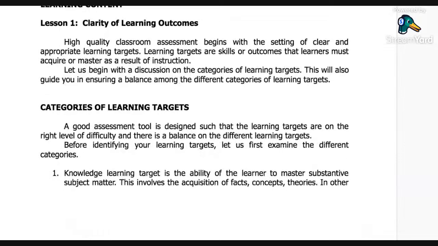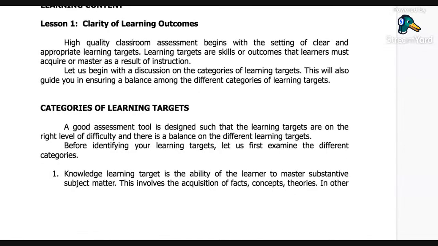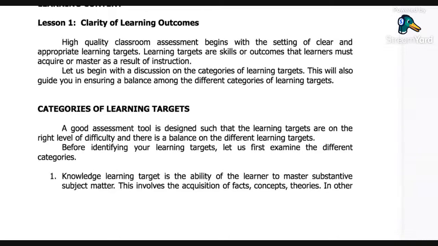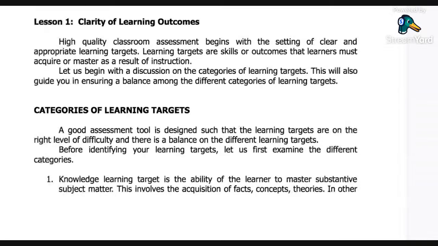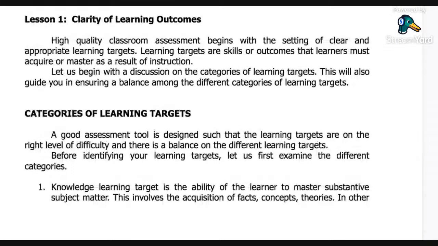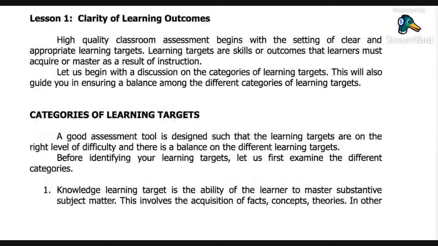So first, let's talk about clarity of learning targets. I know you have a copy of this. That's why I did not prepare a slide anymore, because I know that you have a copy of our module. So one of the number one principles of high quality classroom assessment would be clarity of learning outcomes or learning targets.